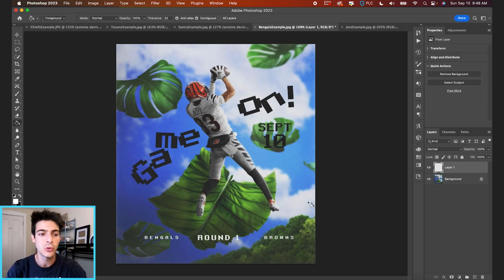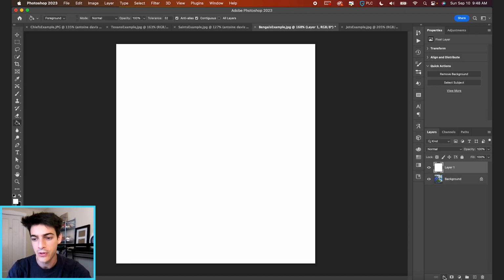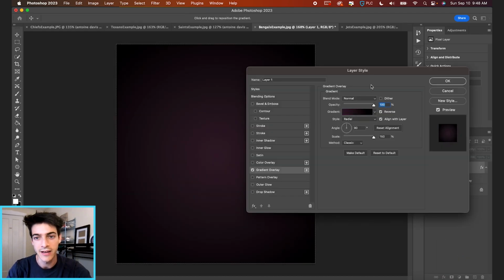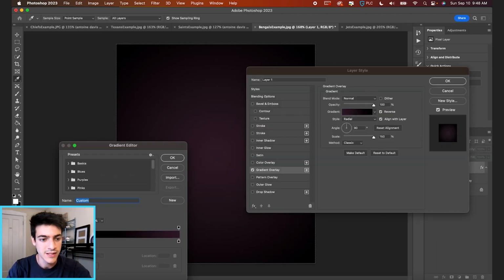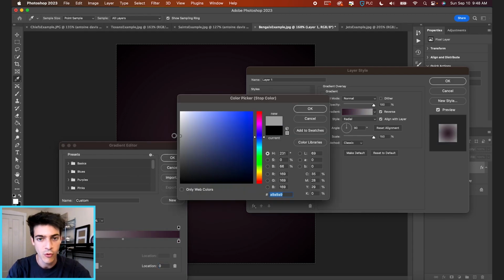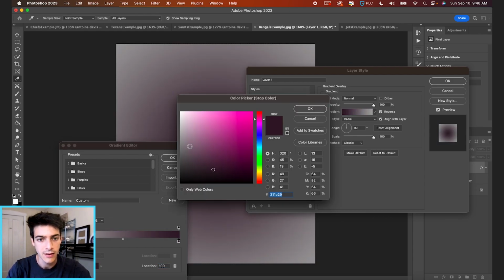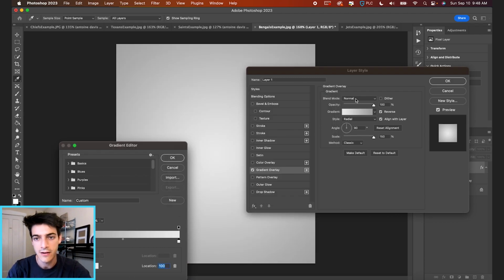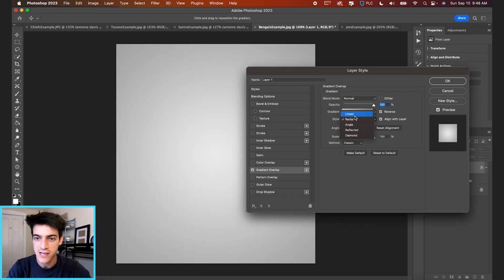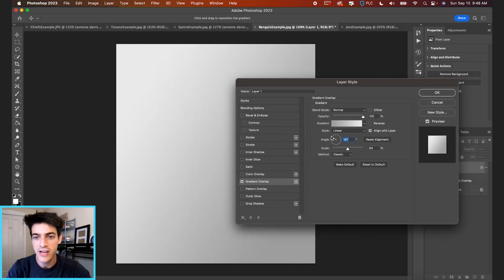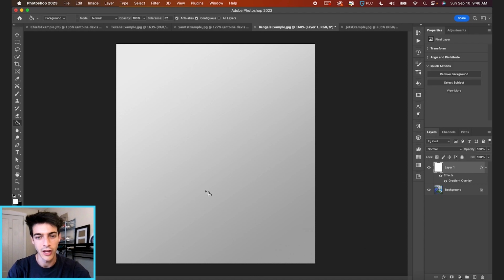So if we had a new layer of white, for example, let's just make a gradient overlay going from, let's pick some kind of gray, and then we'll pick closer to white for the other color. And then I would switch the style to linear, and you could switch the angle to make it start in any of the corners, really. You can change the scale just to see the effect better. You have right now a gradient background where it's pretty clear the light is coming from the top left and it's darkening the bottom right.